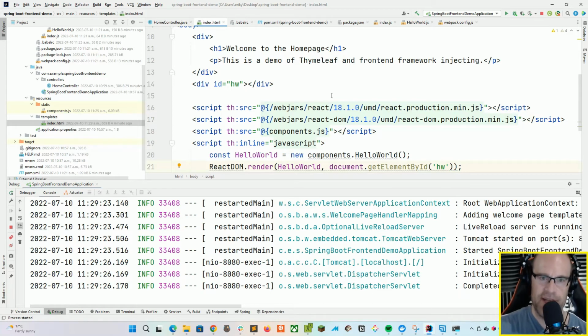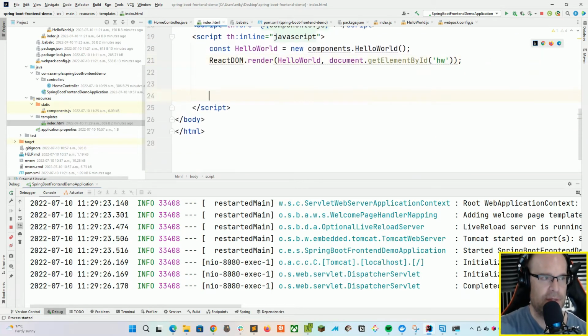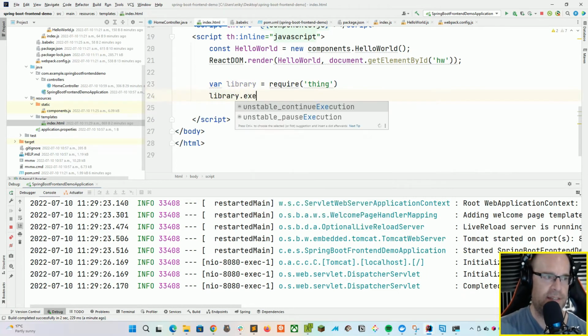So CommonJS is basically the type of JavaScript that you would use when you're working with Node. So when you have something like, I'll erase it here, but when you have something like var library equals require thing, and then library execute whatever function, blah.